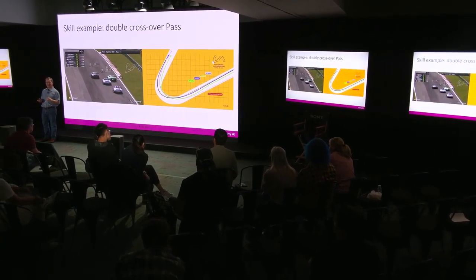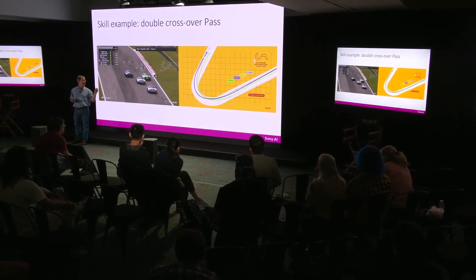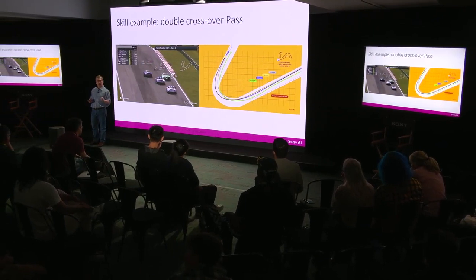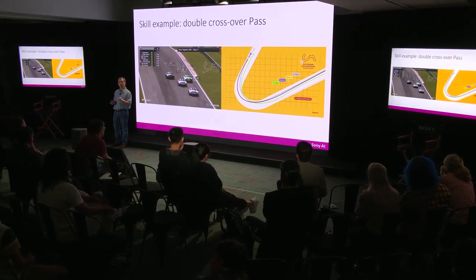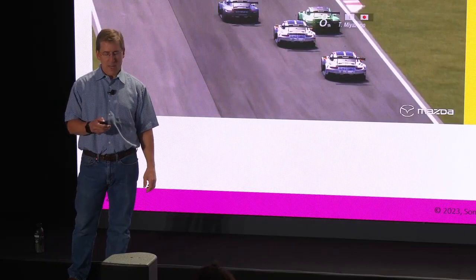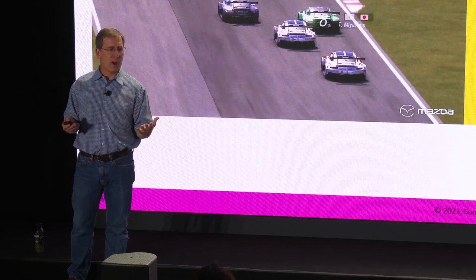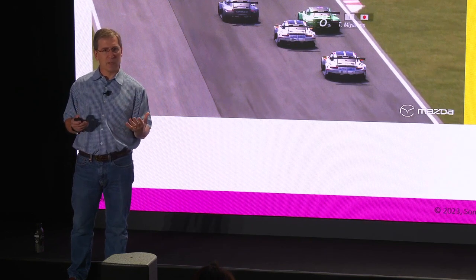There's a lot of that. That happens in real racing too with humans, so that was very realistic. But you'll see that the two Sophy cars, GT Sophy cars, were able to come out of that corner both passing two humans. And it's not like we planned and trained for that specific scenario, but the agent through the process was able to learn a pretty robust policy.